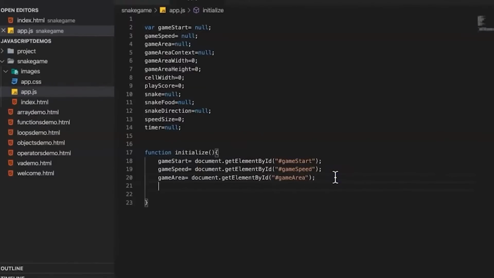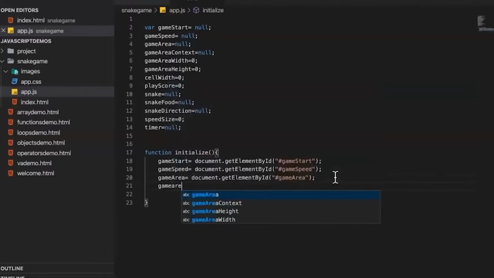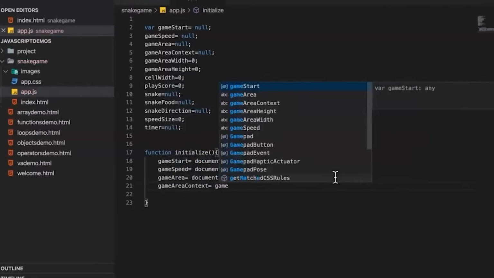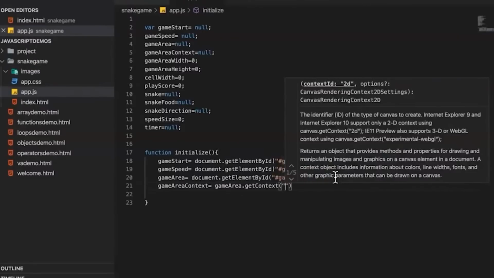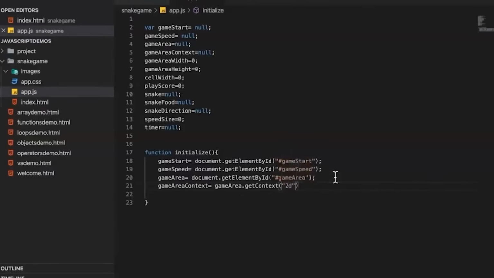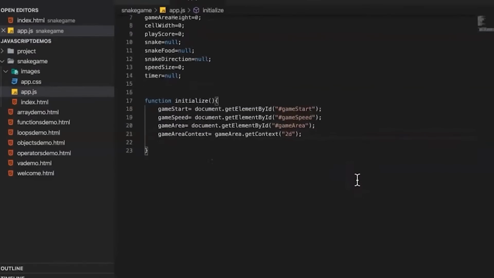Now we'll be talking about gameAreaContext. gameAreaContext equal to gameArea.getContext. And in this context we will be using what type of context? We are saying 2D, because I want to have the kind of 2D. So this is how the kind of environment we want to set.